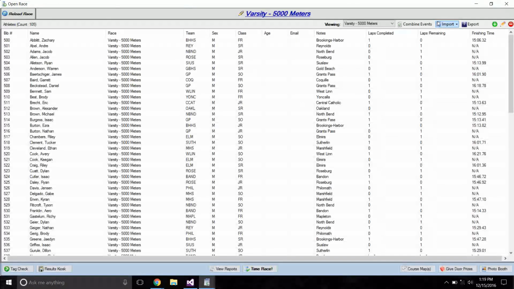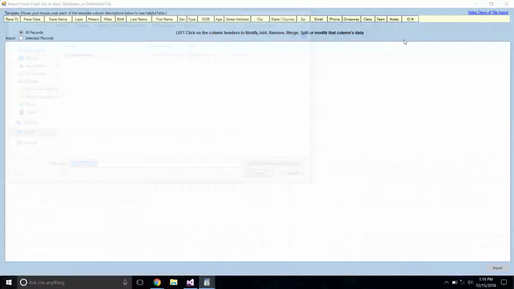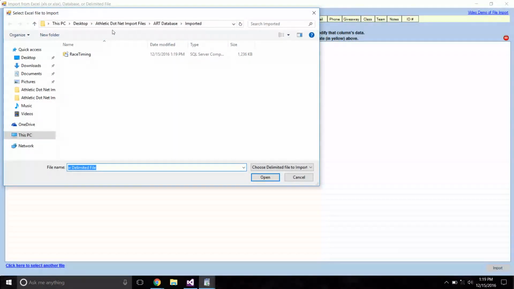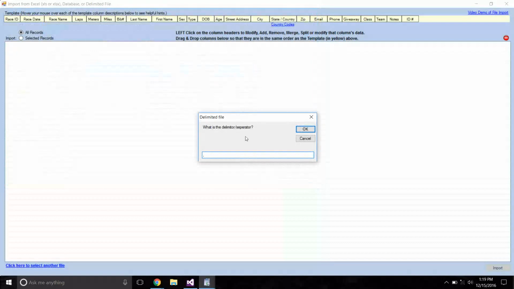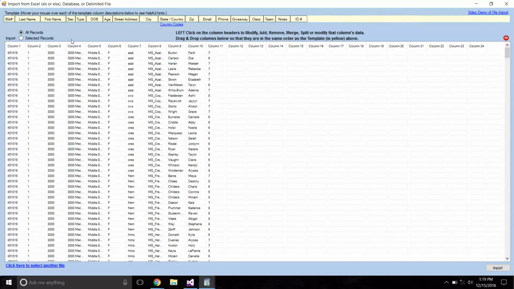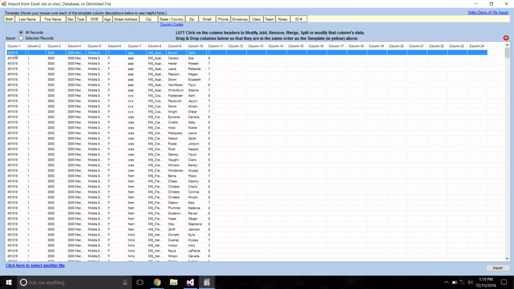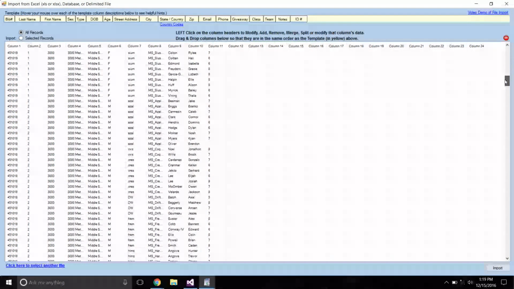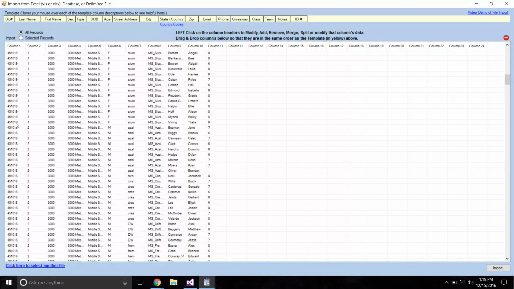And by the way, I will show you here the import. Let's do delimited file, and let's go back to where all those files are at. You'll see here on this screen, like I said, we don't have bib number, last name, and all that stuff now. But again, if you wanted to pull in just the files you wanted, and by the way, the software is smart enough. Let's say that we've got this race open, and I want to pull in just the participants for that race. I can click on those, do selected records, and let's say that some or most of these are already in our race. The software is smart enough to not put in someone twice, so there's no worries there.